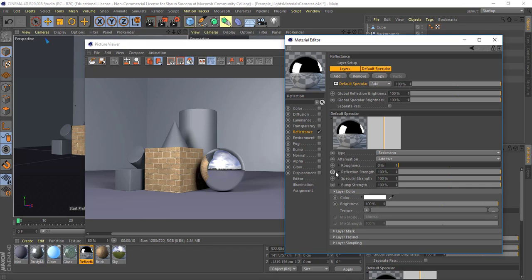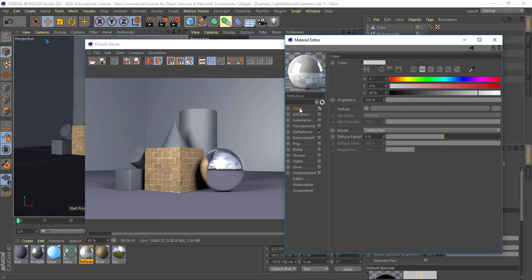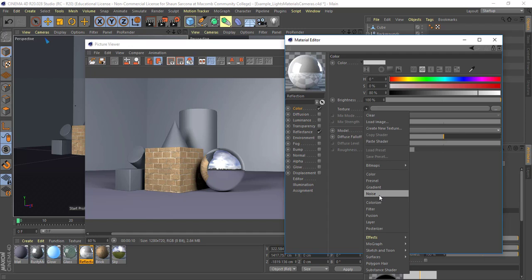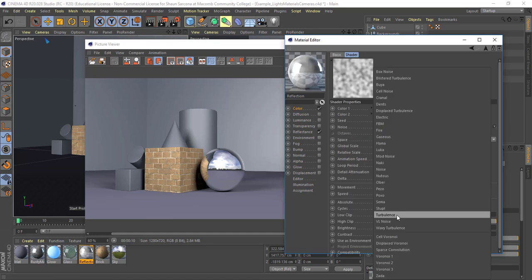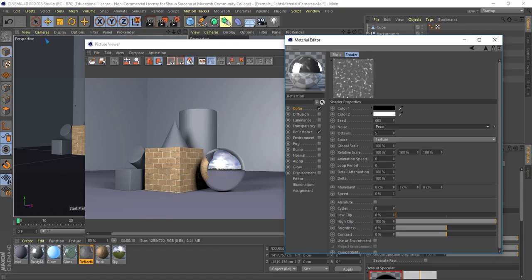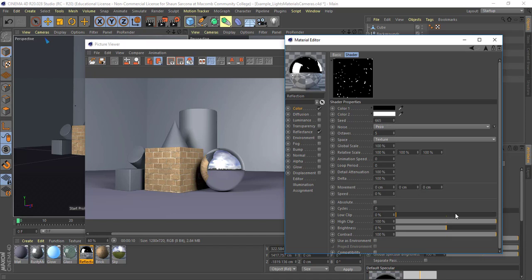Now, if I wanted this to look kind of like, let's say, spotty or dirty or something, let's say that I went to my color here, and instead of it being just an actual color, I'm going to go to texture and I'm going to add a noise pattern. And then on this noise pattern, I'm going to pick something that is very contrasted. So Piezo, let's say. I don't know what all of them do, but I just kind of go through and start there. I'm going to take my contrast up. So here's my contrast. So lots of black and white, you can see. And as that adds into this, you'll see that the color is black in all these areas and white in those other areas.